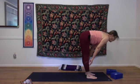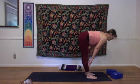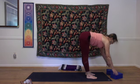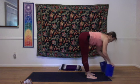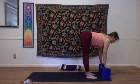Rise up halfway. Ardha, which means half. Uttanasana, which means forward fold. Ardha Uttanasana. And here again, maybe you're using the blocks, but your hands are on something.